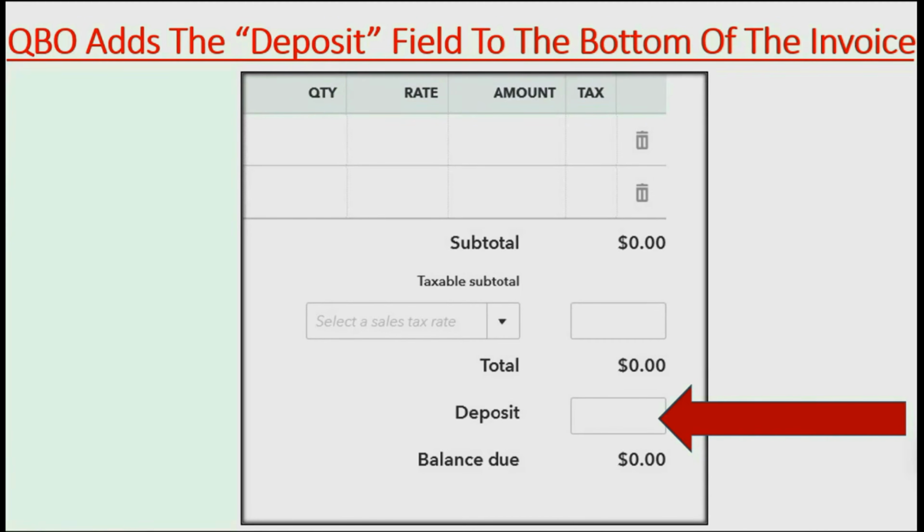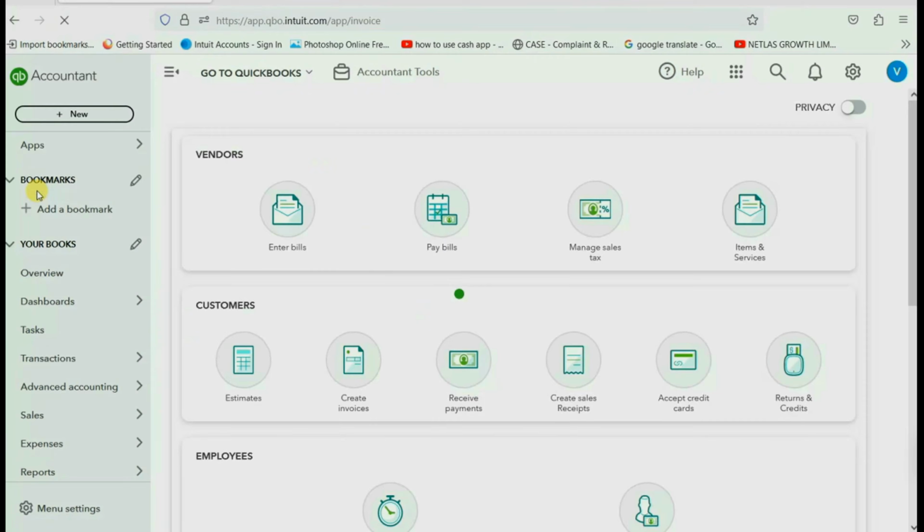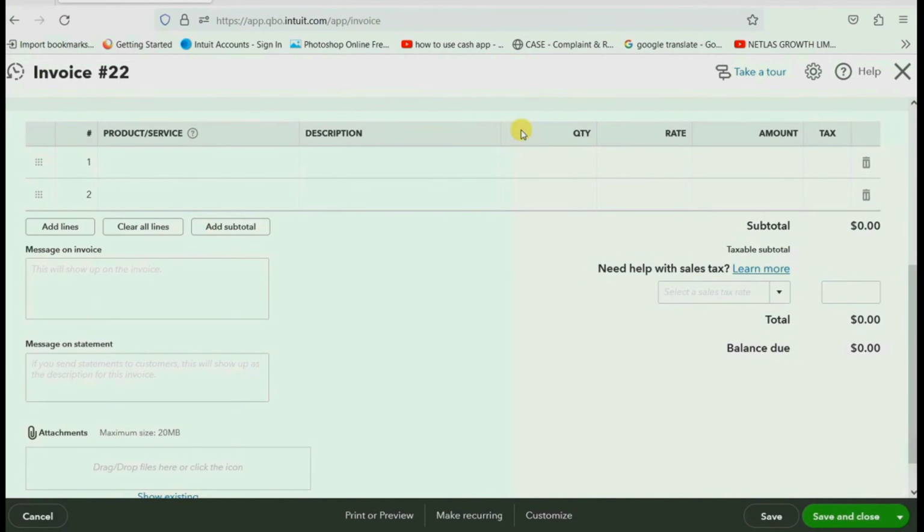So let's go ahead and activate it now together. Now, before we activate it, let's take a look at an invoice to make sure that it does not yet have the job deposit box. If we click New, Invoice, and we go to the bottom right, you can see that this is the original box for sales tax that you can learn about in a different course from this one.